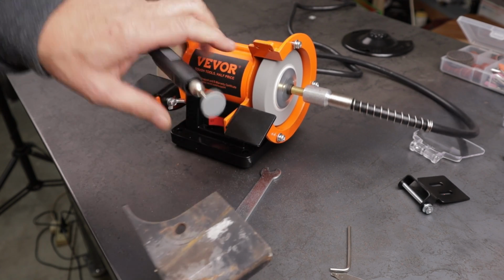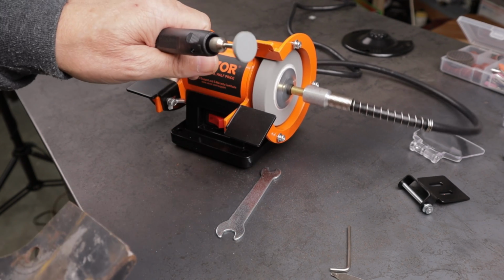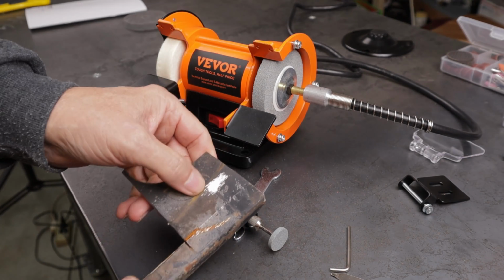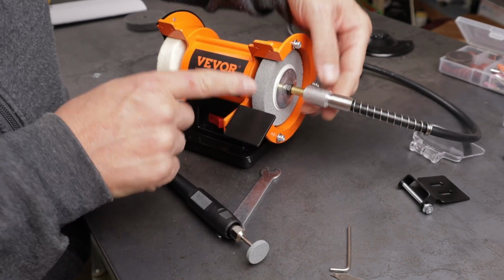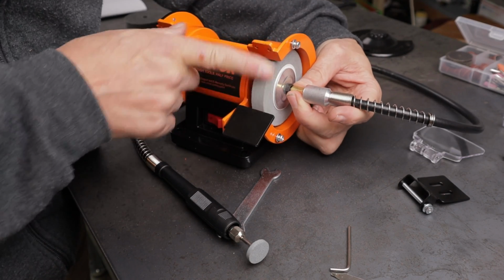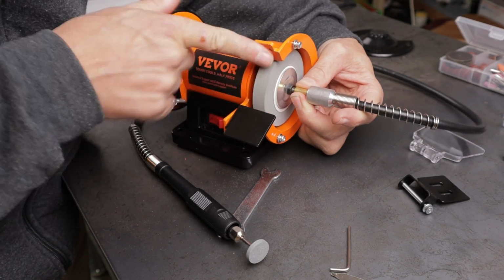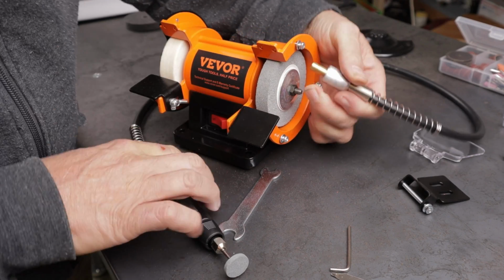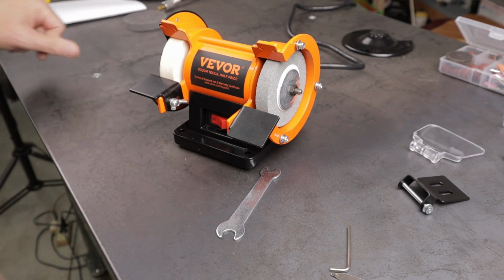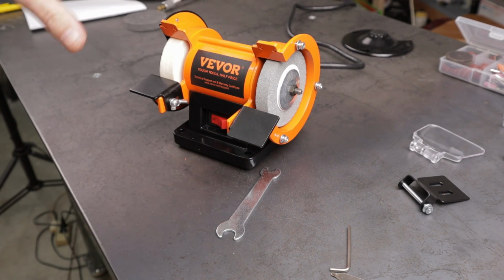Feels like it has decent power. Just all wobbly because nothing's straight, but it'll grind. If I just wanted to use this wheel over here on this side as a dedicated tungsten grinder, and I think it'll be pretty good for that, I'm hoping. So we'll get it taken apart, put some of this other stuff away, and then we'll set this up and I'll try to grind some tungsten. We'll see how good of a job it'll do with that.